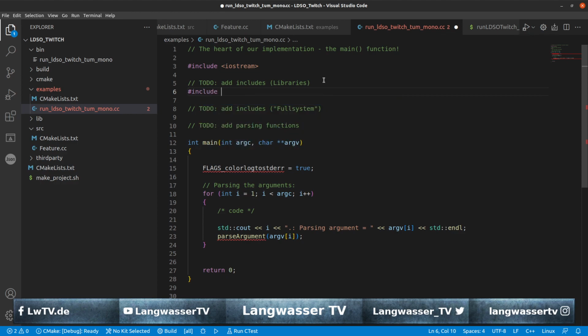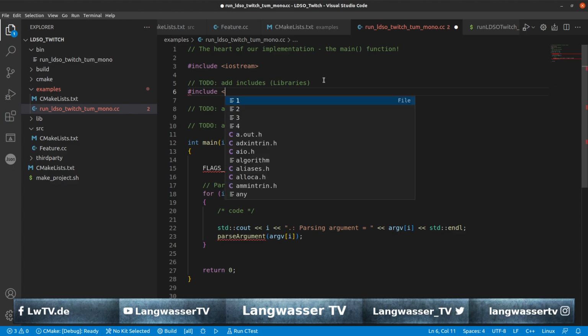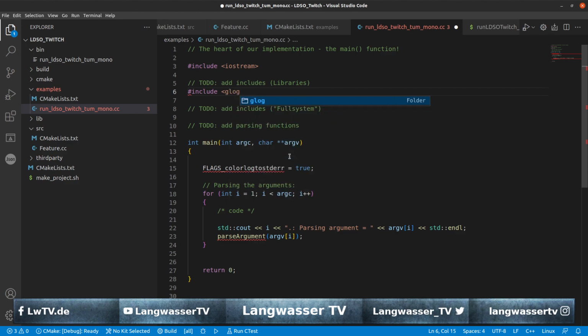So we need to include that by writing glog and then the logging.h header file. Okay, now this first error is gone.